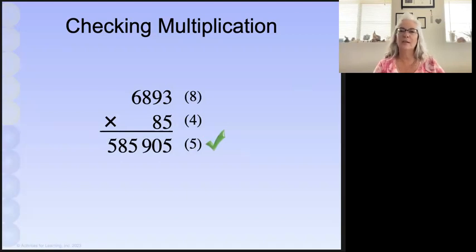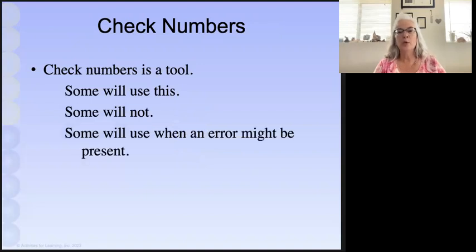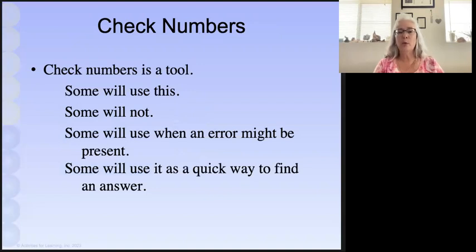Isn't that just cool? So check numbers is a tool, like I said. And like I mentioned, some of the people will use it. Some will not. Some will only use it when an error might be present, or I just want to double check my work. Sometimes people will use it as a quick way to find an answer. For example, I'm taking maybe a standardized test and it's got a problem like, 4 digits times 2 digits. What's the answer? And I'm supposed to do it longhand. Well, I'm just going to go do check numbers and find out that my answer is going to be just this one, or maybe between these two. And I don't actually have to do the multiplication. I just have to do my check numbers.